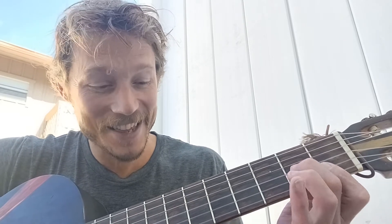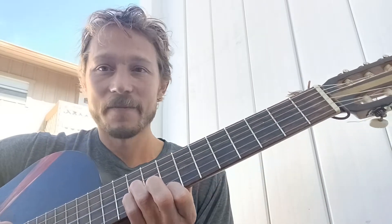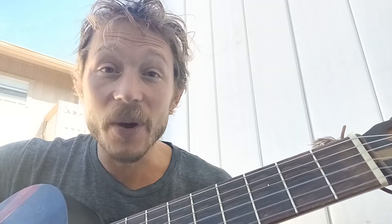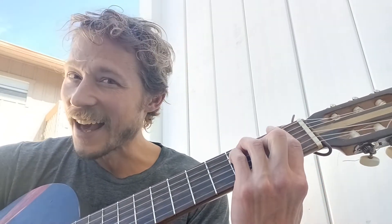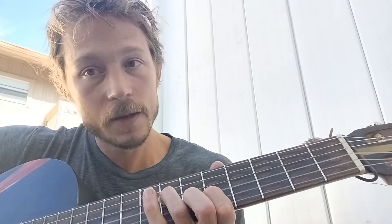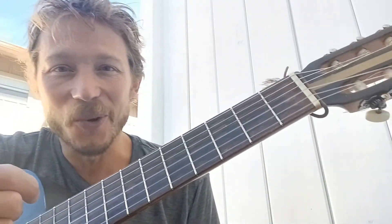That's fairly easy to play. There's another F chord up here — I've got eight, ten, ten. Eight on the first string, ten, ten. That's an F. So first ask yourself: do I need to play more than that? If you're in a big band setting and you have a bass player playing a low F, do you have to play a big F? In my opinion, this big bar chord is kind of muddy. You can always simplify it by learning these basic little triad shapes. If you don't know about the CAGE system, that's something you can look into.